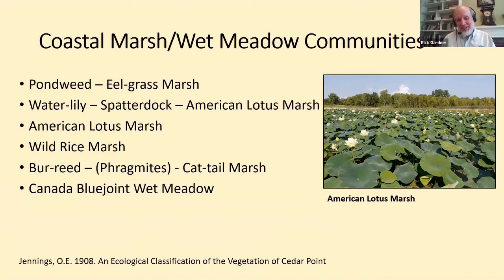Thanks to Ohio State University having research stations up on the lake, the first one at Cedar Point, and then the one at Gibraltar Island, we have a lot of information about what the coastal marshes were like around the turn of the 20th century. We also have the famous work by Edwin Transeau, Moseley's Sandusky Flora, and also Pieters' Flora of Western Lake Erie, with reference to what was there at the time around the early 20th century.